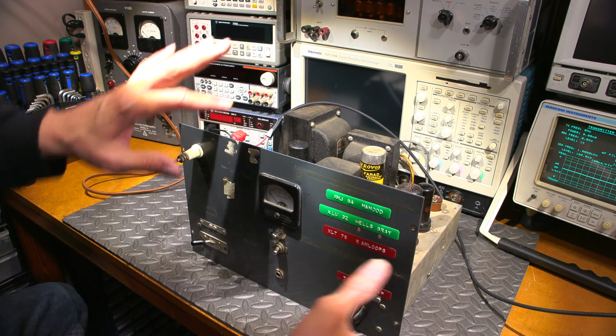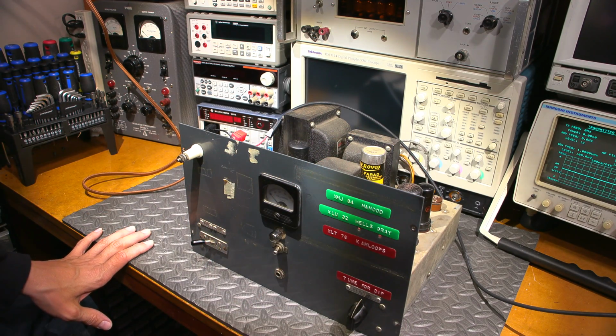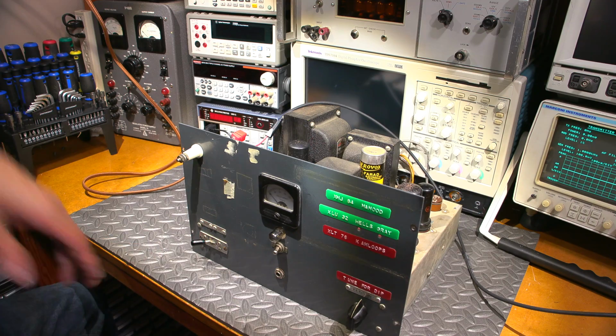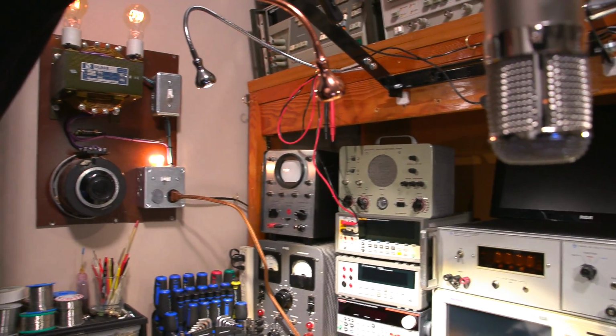Between this shot and the next shot will be about half an hour of me letting this thing sit and just letting the capacitors get comfortable again. That's all. I'll be right back. Okay, half an hour has gone past and the bulbs are still dim. So we'll be up here again.